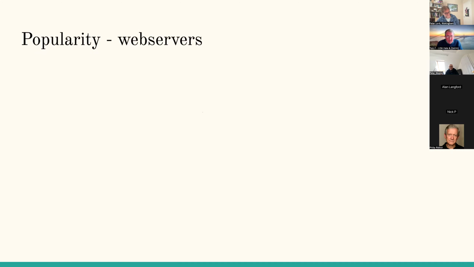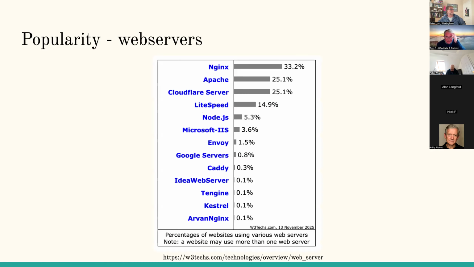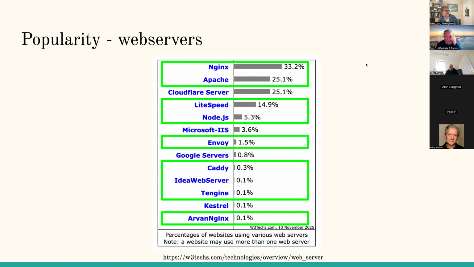Here's another category of software. The modern internet contains lots of different websites, and those websites are run by different software stacks or web servers. There are a few web servers that are very popular. Here's a list: Nginx, I'm told it's pronounced, Apache, Cloudflare Server. These are the software stacks that run websites. And again, if we highlight in green which ones are open source, we can see that most of the world's web servers, and therefore websites, are actually open source projects.